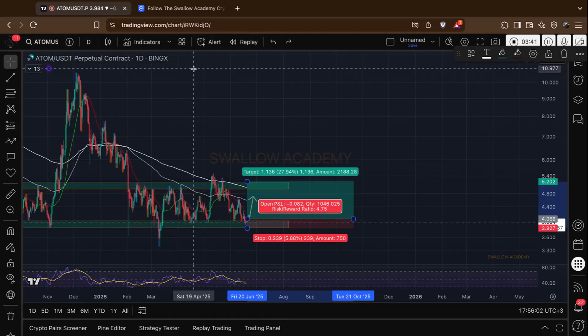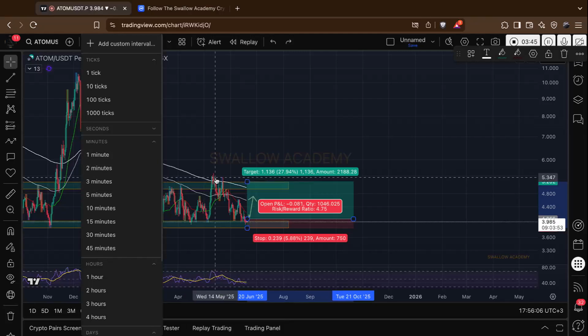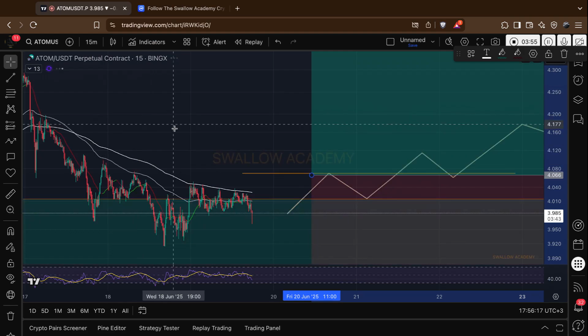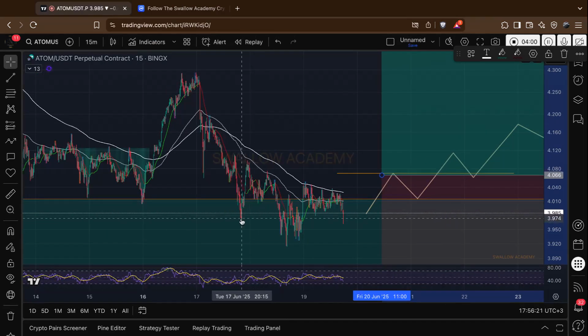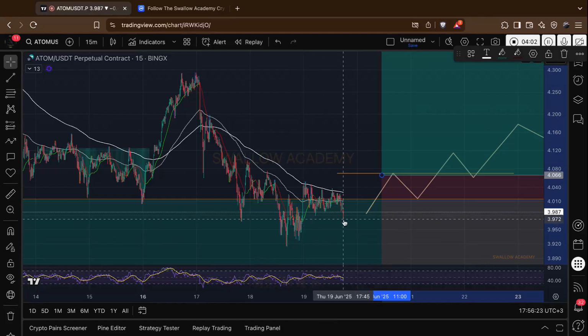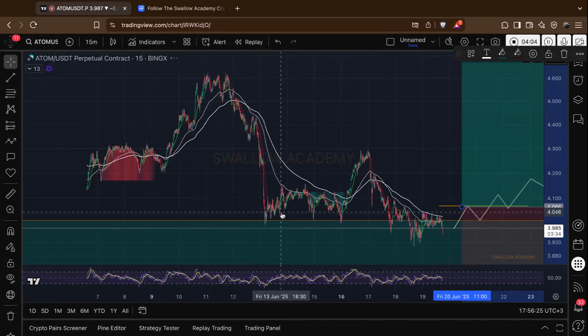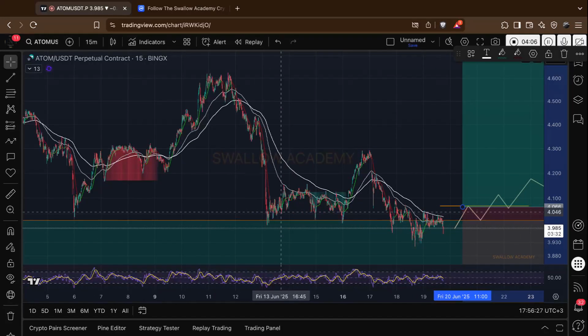So once again, we wait for the proper signs of market structure break, and as soon as we see it, we are going to enter into the long position on Cosmos Coin, with the target being, let's call it, $5. So in this region of 200 EMA line. There's nothing much more to talk about. There are lots of liquidity grabs happening right now. You can see here, here, here, here, and here right now as well. So all we can do is just wait for proper signs.